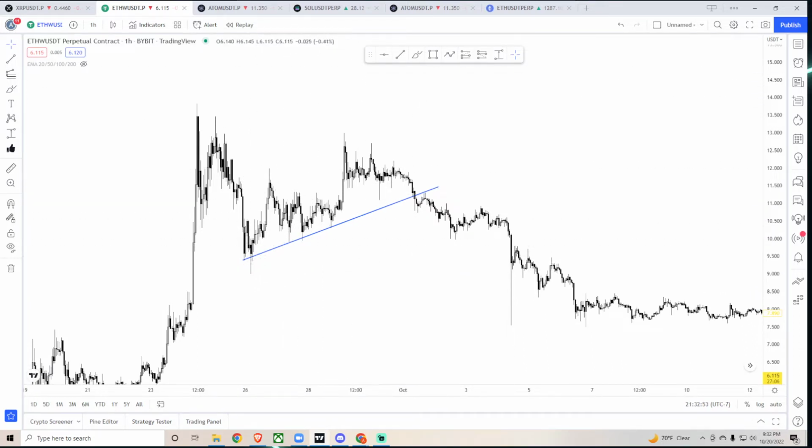Now for a trend line, in my opinion, you need at least 3 touches of this trend line to be considered formed, okay? We also have this, so on and so forth. So for this trading strategy, you are looking for a break of this trend and then a retest.